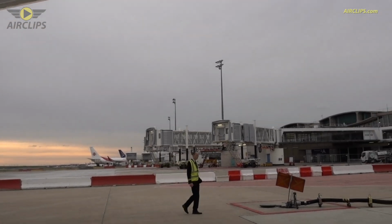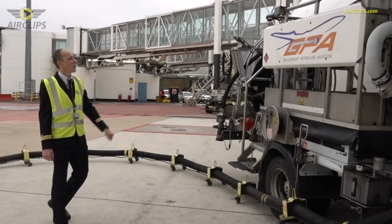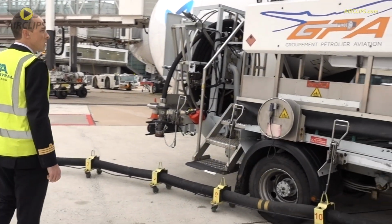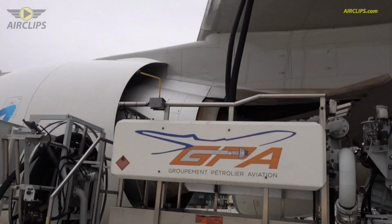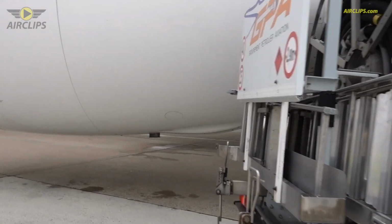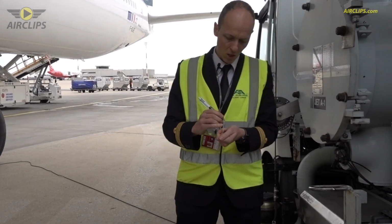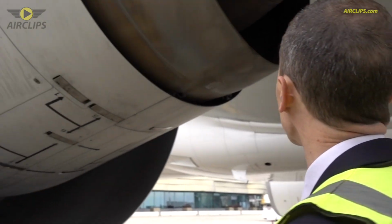Coming back to the left engine, you can see the fuel truck, which is loading the fuel. Today we're going to take about 100 tons of fuel to go to Réunion. We will consume around 8 tons an hour with this aircraft. So I will talk to the fuel guy to know the density of the fuel. Bonjour. So fuel density is 0.795. This will help us to calculate if the amount of fuel is correct later on.